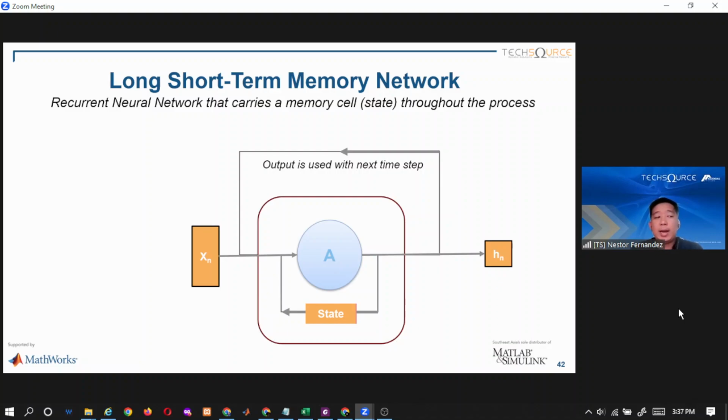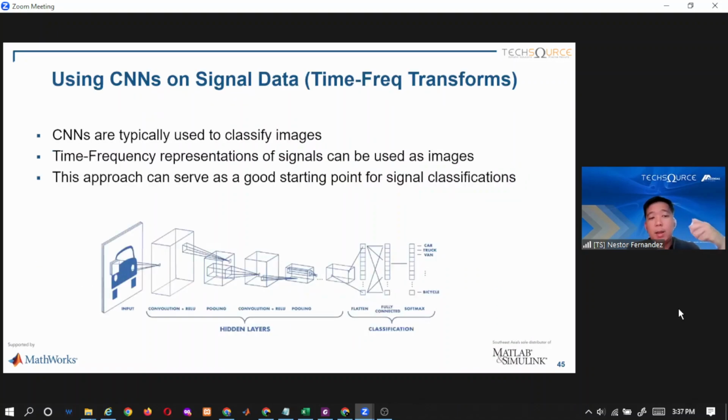The problem is that you need a lot of data to increase your model, especially with signals that are very repetitive or signals that have a lot of confounding variables.